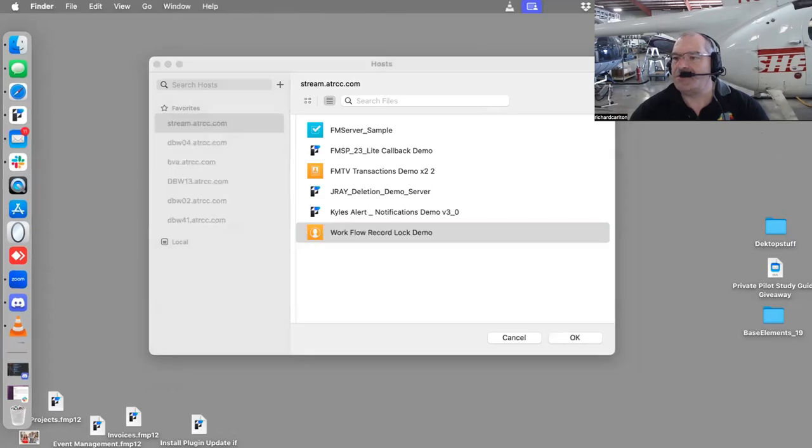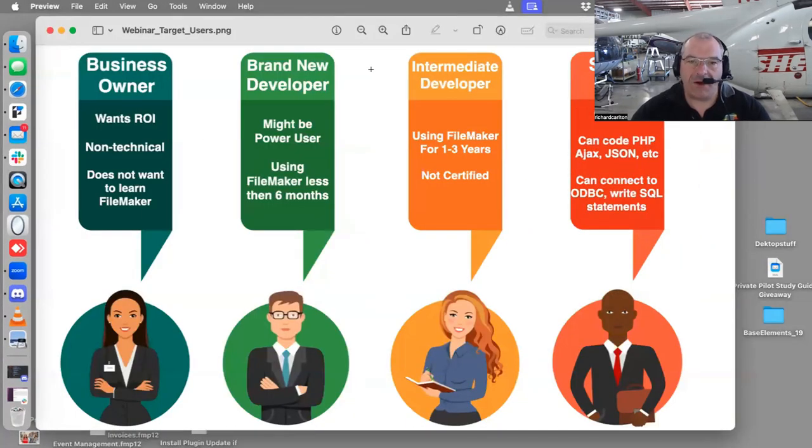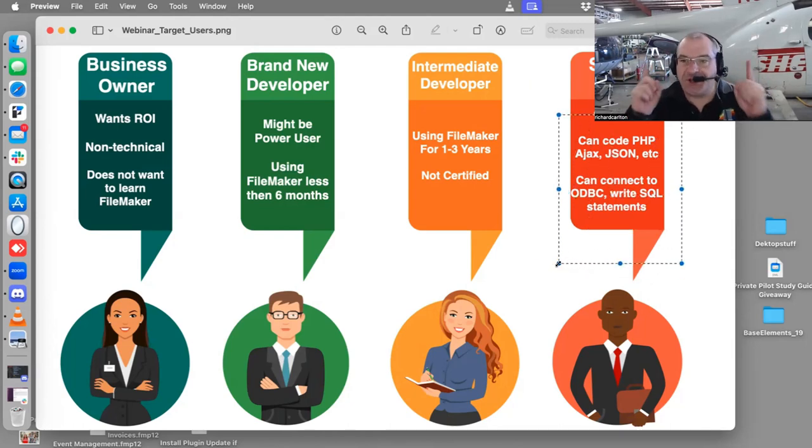Today's conversation is about people that are probably in here. You have to be somewhere between beginning, brand new, and intermediate. And then there are some people like Jess, who's pretty advanced. She does API stuff and probably has a programming background with another tool. So I would call Jess someone up here, but there are little silos of knowledge that are missing. You don't face Lord Vader; your Jedi training is incomplete. So don't go into combat as a ninja unless you figure out the little silos of knowledge you're missing and we fill them in.